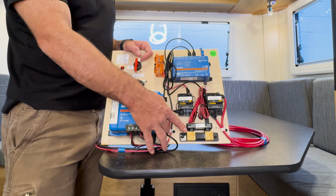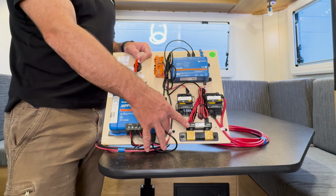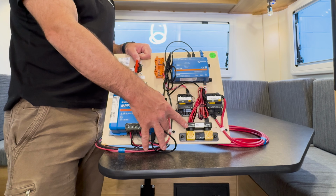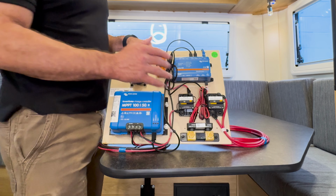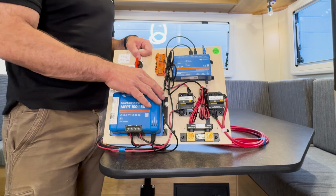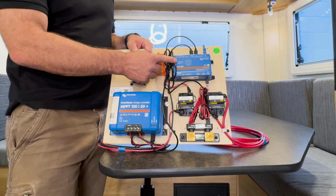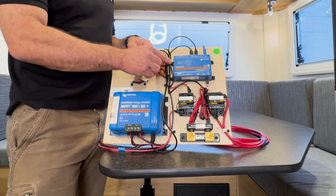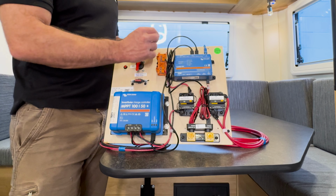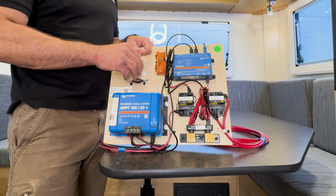Down here is your shunt. This measures the in and out current on your battery bank. This allows you to give an estimate of the remaining capacity in your system, which will change accordingly depending on what loads you have running. This can all be viewed up on your display that we talked about previously. And the reason this functions is because of the Cerbo GX, where all these devices have outputs which run into this main Cerbo GX, which is a communication hub, and then outputs to the display where you can monitor your system and find the status of all your components.